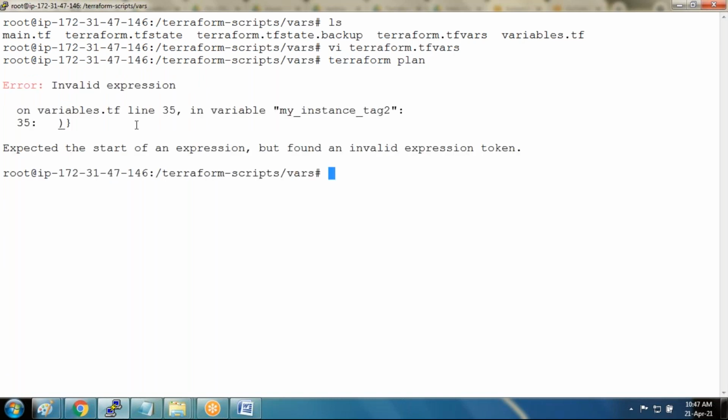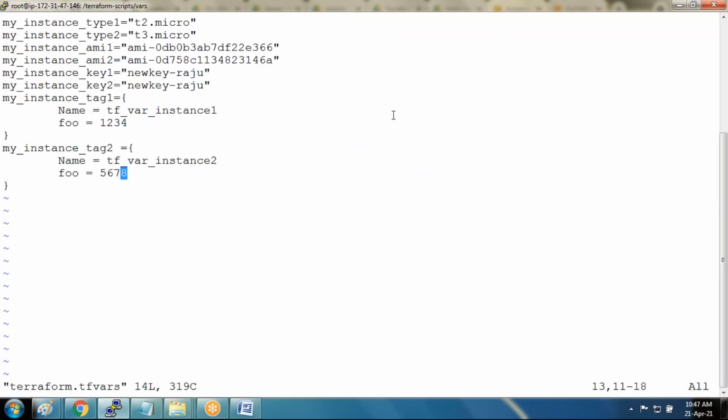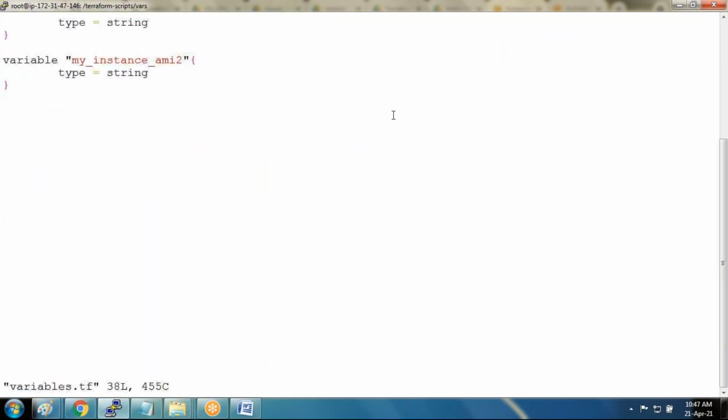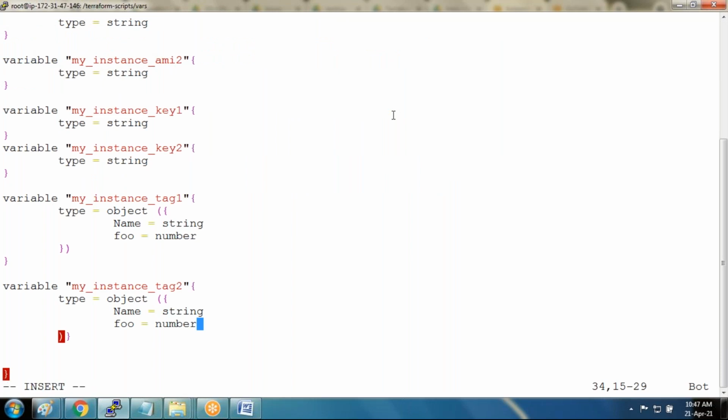Let's see. So we have some error. What was that? At line 35 in object in variable my_instance_tag2. Line 35 in terraform.tf? That's in, what is that file? Where we define that in line 35, which is terraform.tf, was not, but variables, right? Sorry, variables.tf, set number.